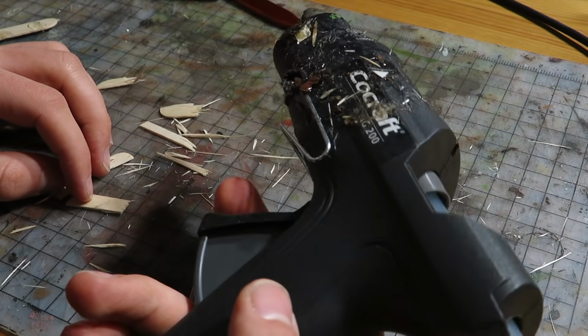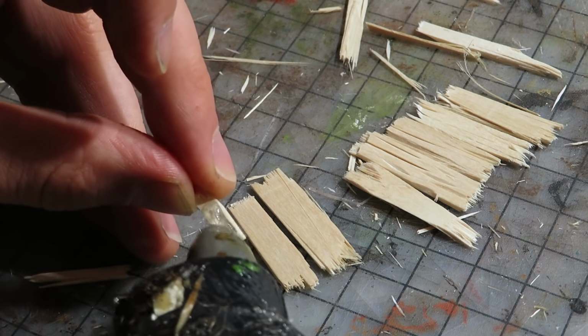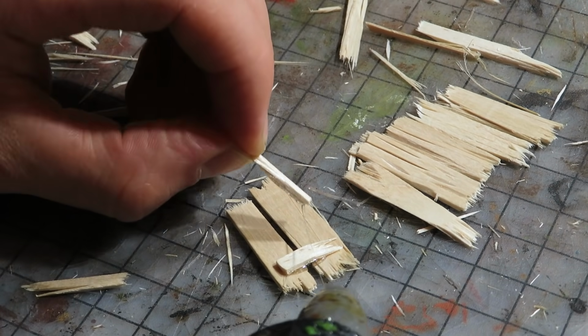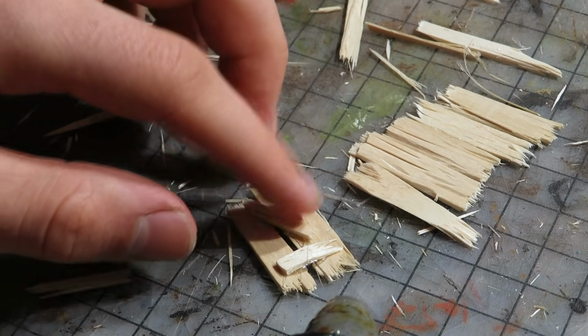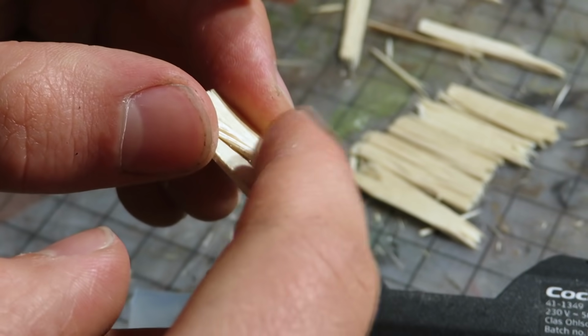The plan is to hot glue these together. Let's see how that works. Starting from the bottom, I'm gonna use these little bits to glue these two planks together. All of this will be hidden, so it doesn't matter how it looks, at least on this side. The bottom side of the bottom is textured. This one will be on the inside.